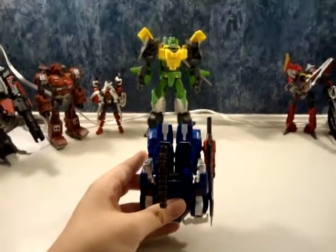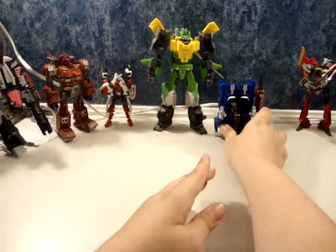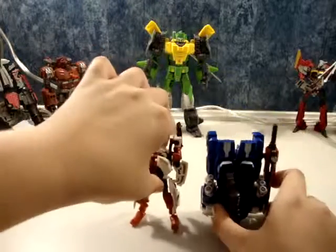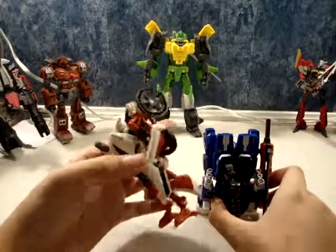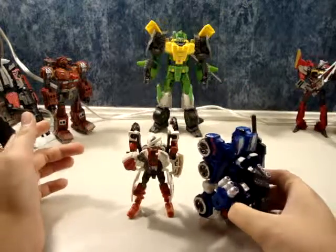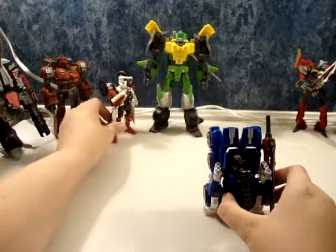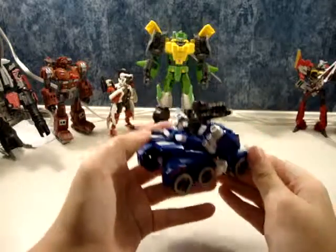I have a few comparisons. Here he is next to Voyager Springer from top to bottom. Here he is next to a Legends class figure, so he's actually not, here, I'll bring him in. If you count the wheels on top of his head, and those aren't even fully up, he's a pretty small figure. I could see him being a lot bigger, but that's what we got. So I like the figure, but it is small, and that is kind of saddening.